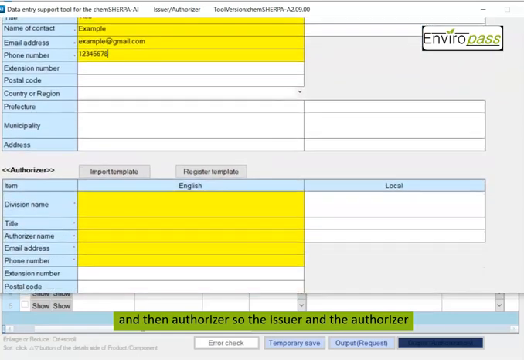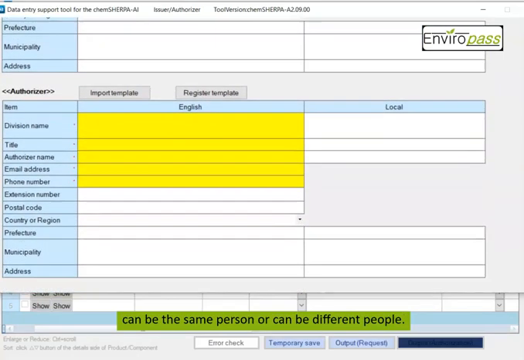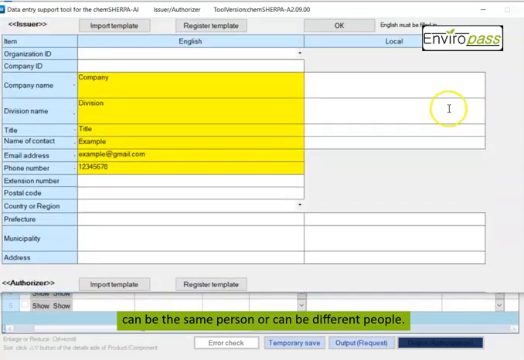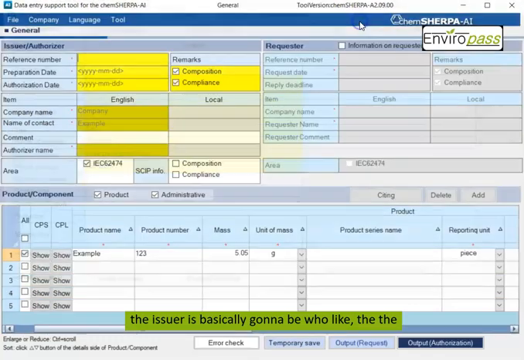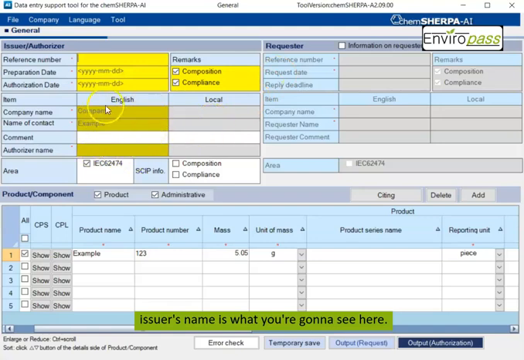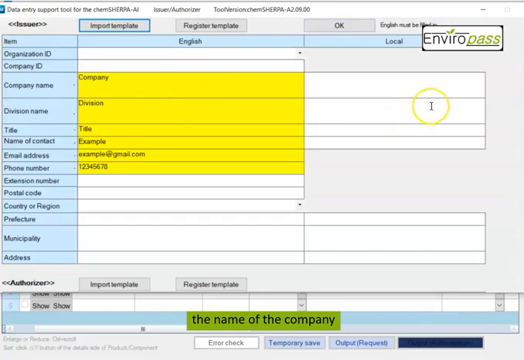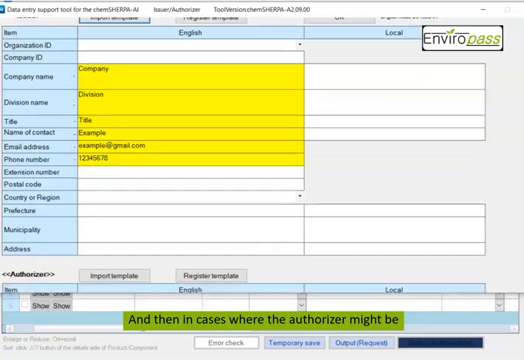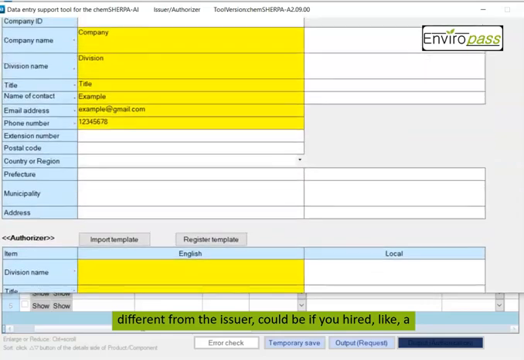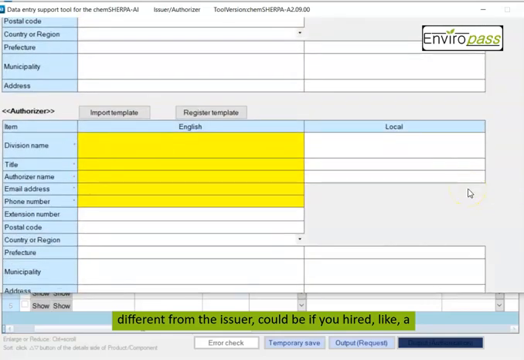And then the authorizer. The issuer and the authorizer can be the same person or different people. Typically you would want the issuer name to be the name of the company that is manufacturing the product. The authorizer might be different from the issuer if you hired a third-party company to create the chemSHERPA reports for you.